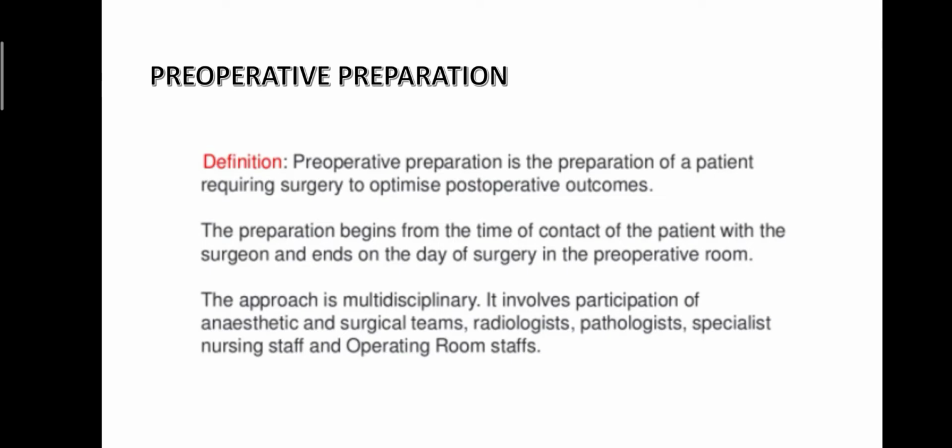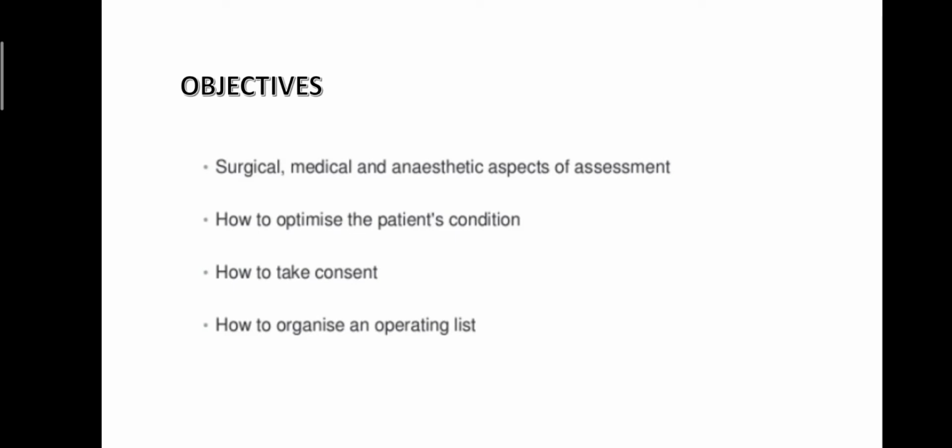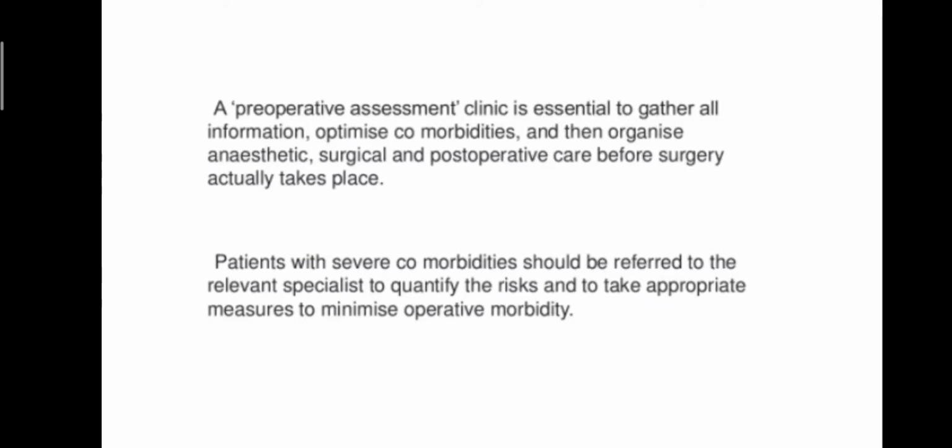The approach is multidisciplinary. It involves participation of anesthetic and surgical teams, radiologists, pathologists, specialist nursing staff, and operating room staff. So the objectives: surgical, medical, and anesthetic aspects of assessment, how to optimize the patient's condition, how to take consent, and how to organize an operating list. A preoperative assessment clinic is essential to gather all information, optimize comorbidities, and then organize anesthetic, surgical, and post-operative care before surgery actually takes place.